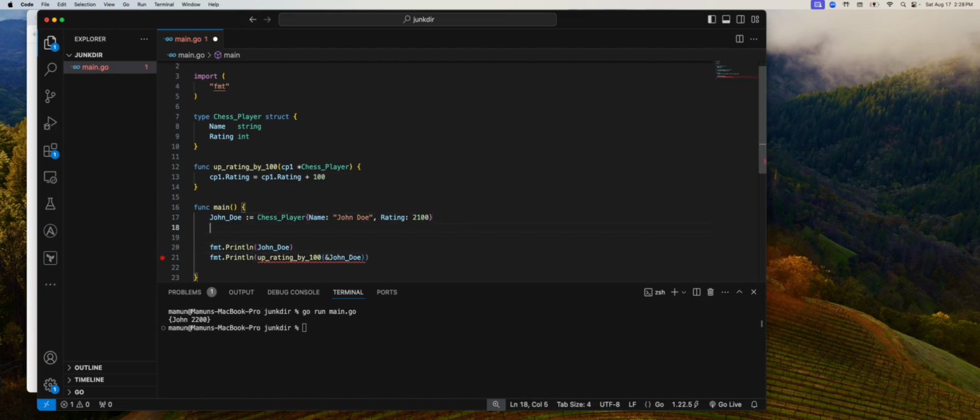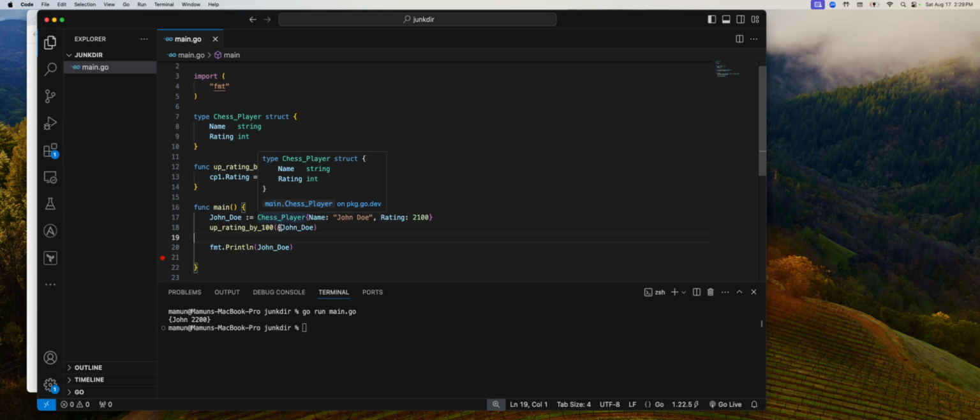Let's see if I can do this. Can I say up rating by 100? It's a method, so I should be able to send this John Doe, and obviously it doesn't like that. So what are we doing? We first define John Doe and give him a name and a rating, and now we call the function. I don't know if we need the ampersand or not, but we will see.